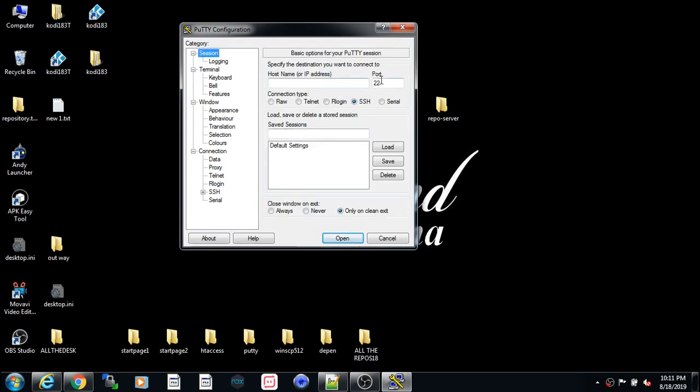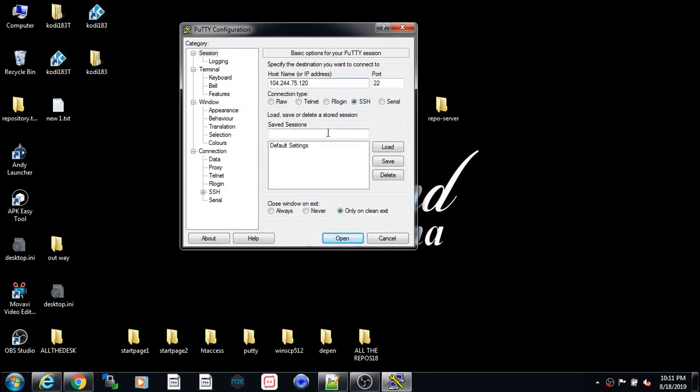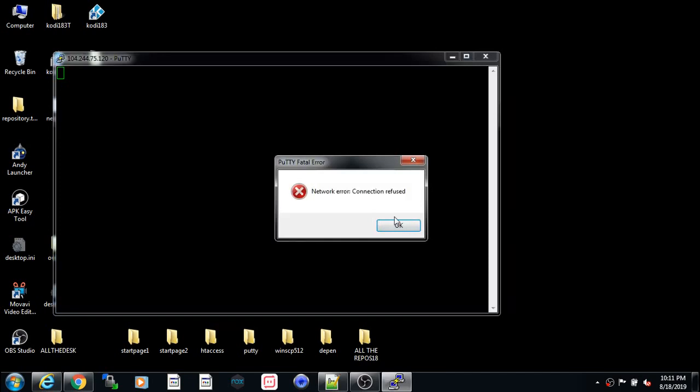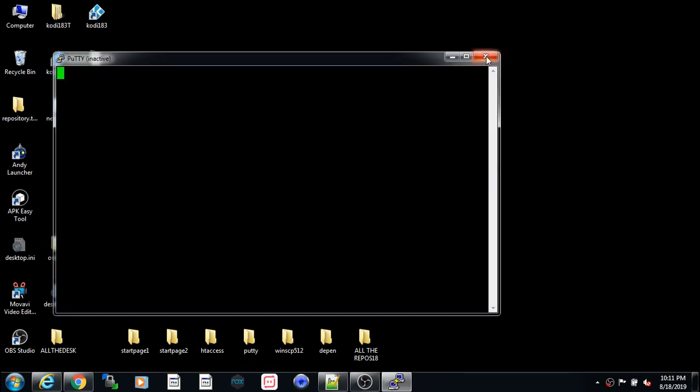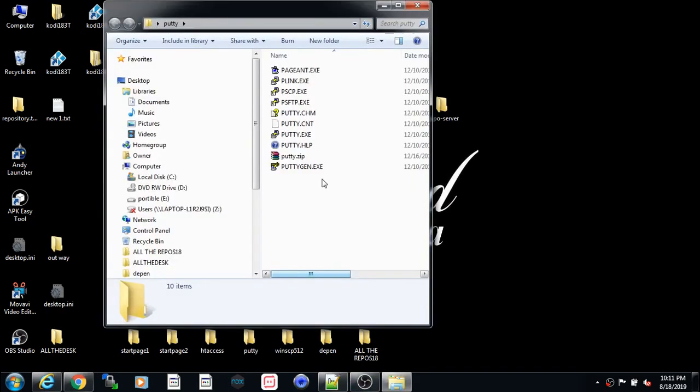I've already preset that up. You want to be on port 22. You want to be on SSH, like it says right there. And where it says host name, you want to enter the IP address. Now you can save this information so you don't have to keep re-entering it. I guess go ahead and click open. All right, I guess it's not quite ready yet. So let's wait a few more seconds and see if it's going to become ready. Let's open PuTTY again.